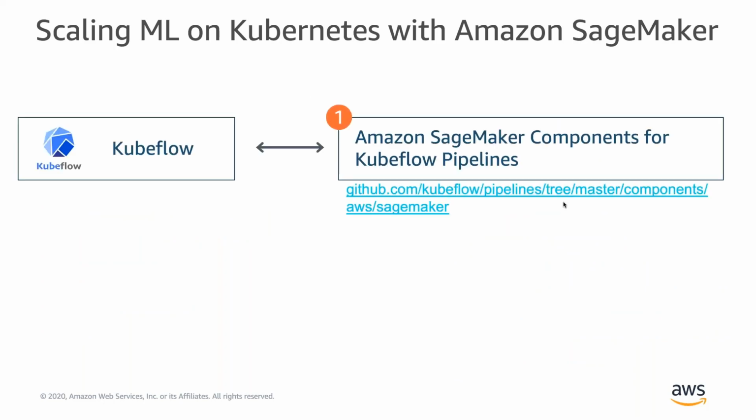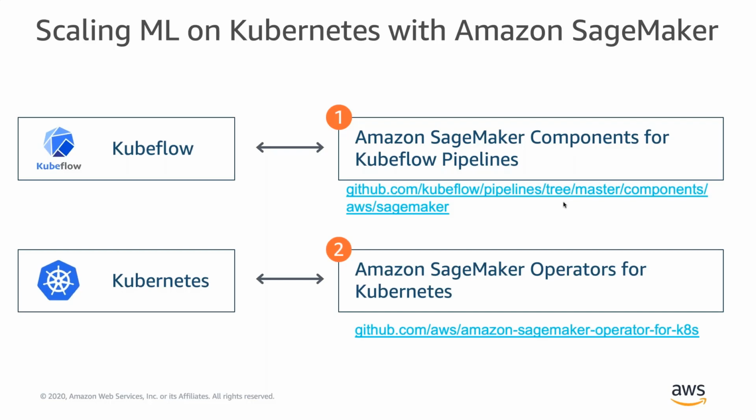The first way is if you're a Kubeflow user, you have your machine learning teams already using Kubeflow, or you're planning to set up and use Kubeflow. A new capability that AWS developed and contributed is Amazon SageMaker components for Kubeflow pipelines. I will share resources later, including getting started resources. We'll also see this in a demo. With this, you can use SageMaker as components in your existing Kubeflow pipeline. So you can mix and match between components that you develop which run on Kubeflow and components that run on Amazon SageMaker.